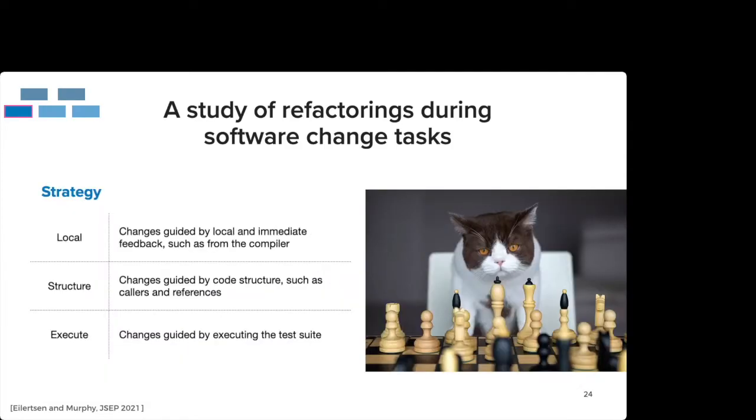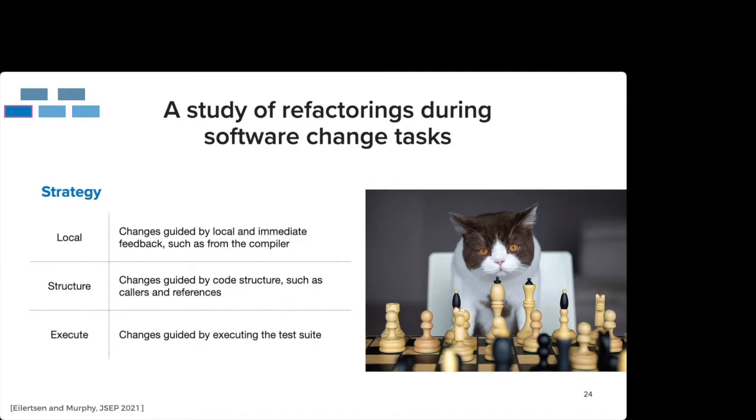But in addition to the tools, it was also possible to learn about how software developers went about the change tasks. Through analysis of the data, Anna identified 3 strategies that were used by the developers. These strategies promoted or restricted the use of some tools. With a local strategy, developers were largely guided by the compiler. They would try changing a line of code and then follow the compiler warnings or errors to make compensating changes or to understand the effects of a line of code.